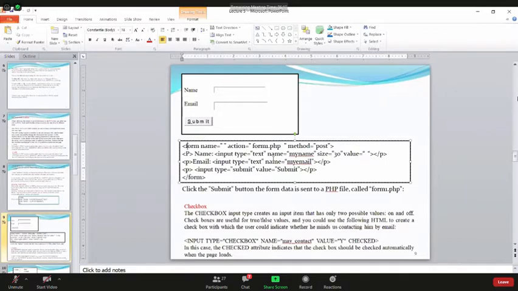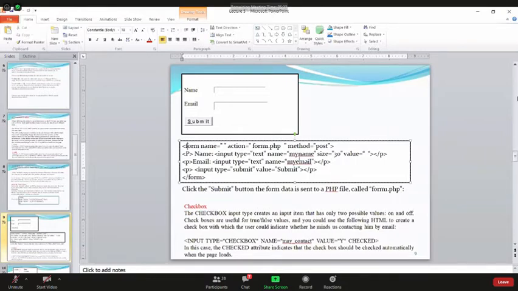Right, then what are the other attributes here? In the text boxes, you can even write the size and value of the text box. Likewise, you can use the essential attributes you can input here. Right. Then for the email, the input type is also text, and here also name, right? For this text box, it's a different text box, so you won't write the same name, right? That is also very important.